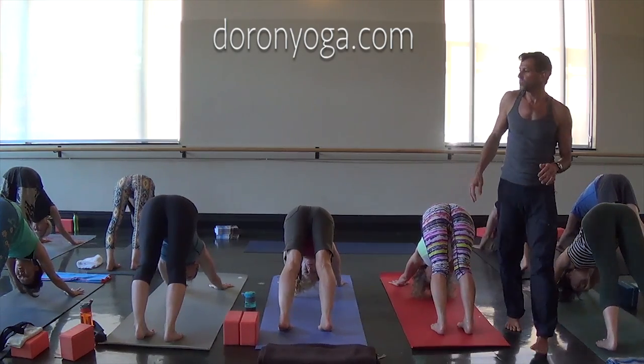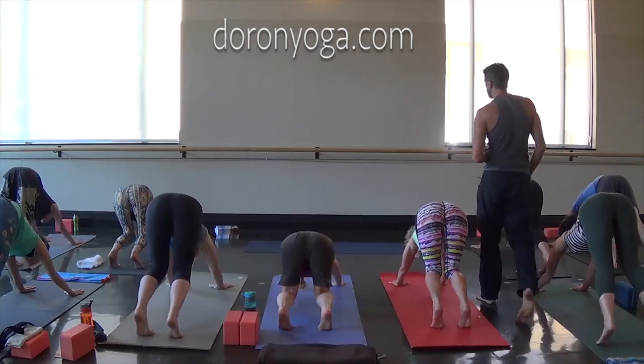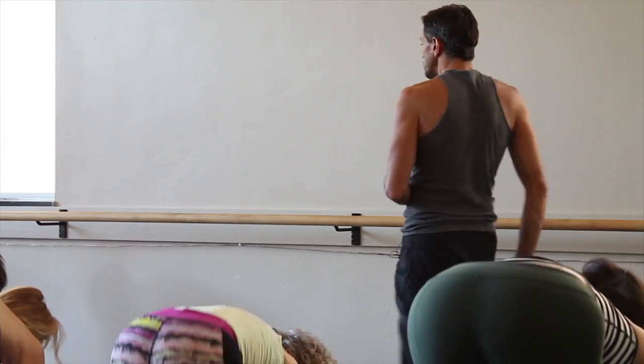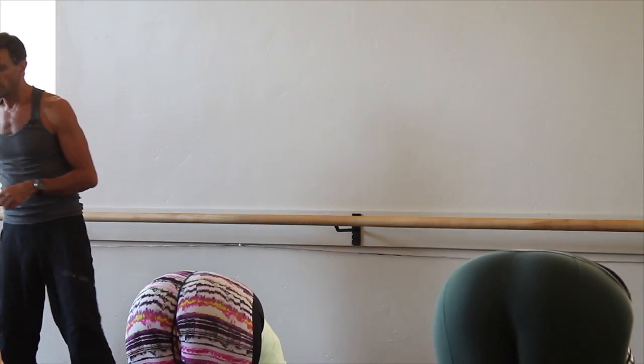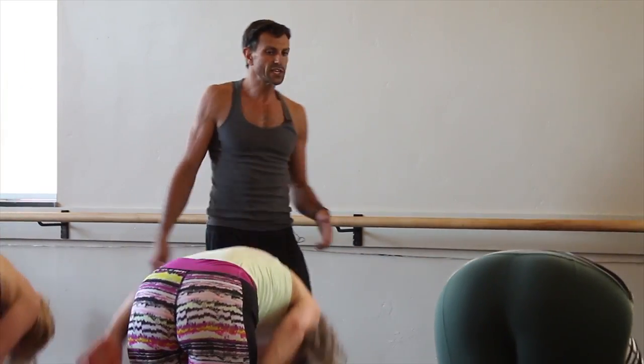Beautiful. Look between the hands. Either step or jump your feet forward to the front. Lengthen the spine and exhale, drop, surrender, lower down. Inhale, come all the way up. Take the arms over the head.